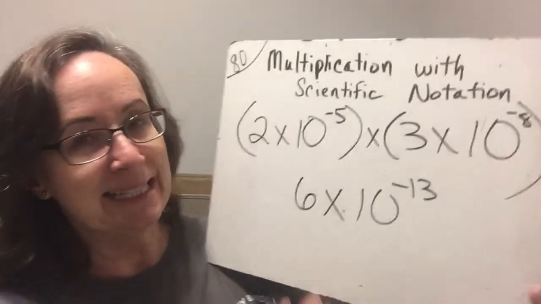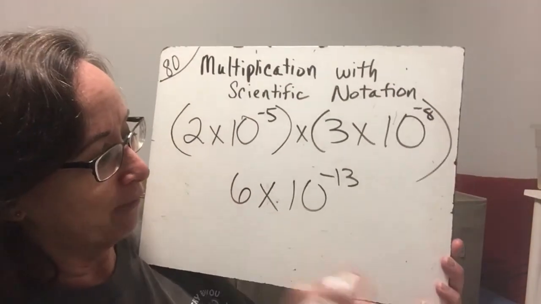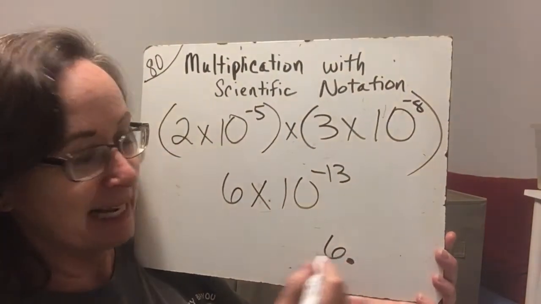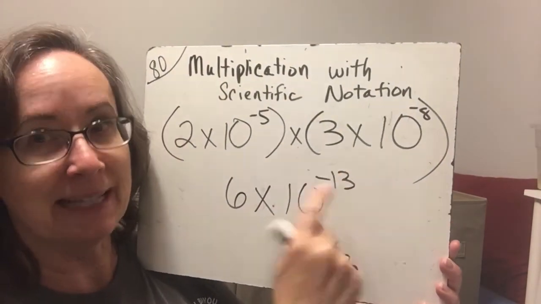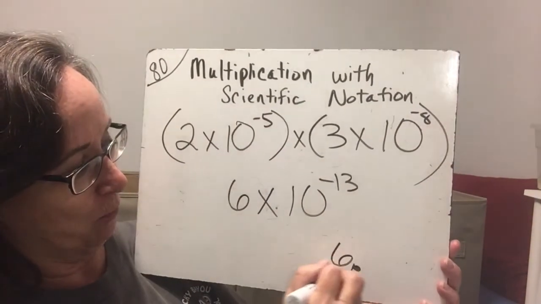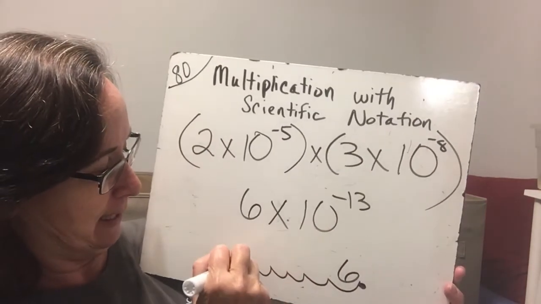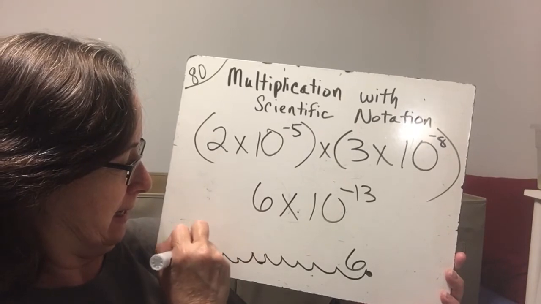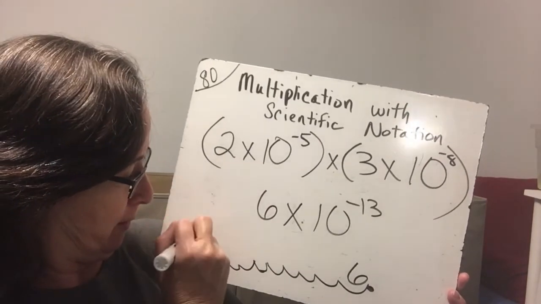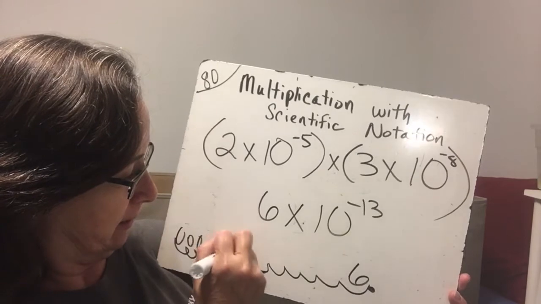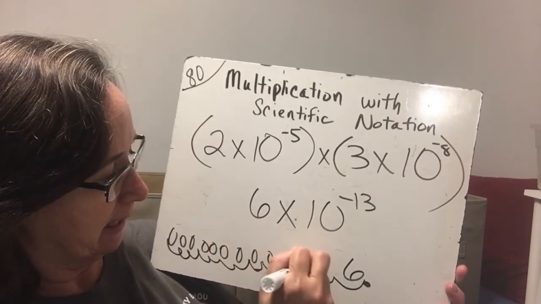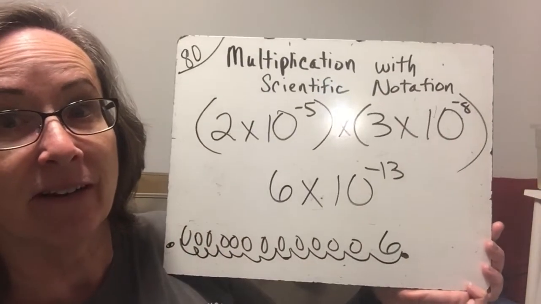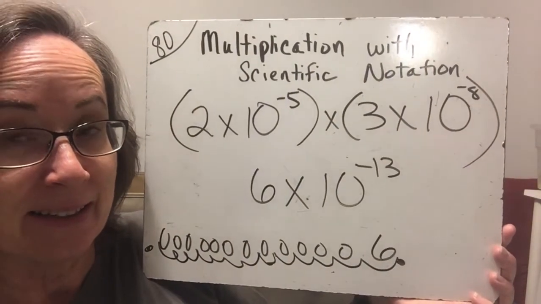Wow. So now let's think about how tiny this number is. If we started, I'm going to have to put the 6 way over here because that decimal is going to move 13 places to the left. So 1, 2, 3, 4, 5, 6. I better make them smaller now, right? 7, 8, 9, 10, 11, 12, 13. And each one of those has to have a little 0 put in it. So we end up with that very, very tiny number.